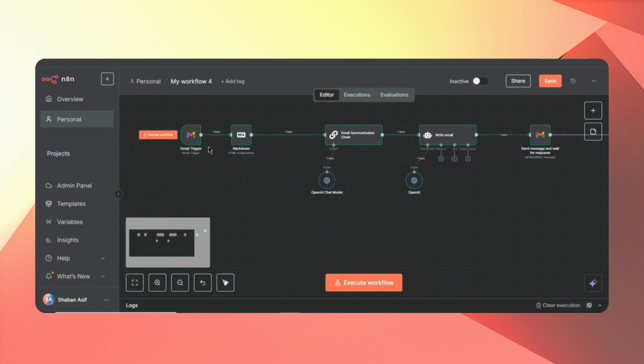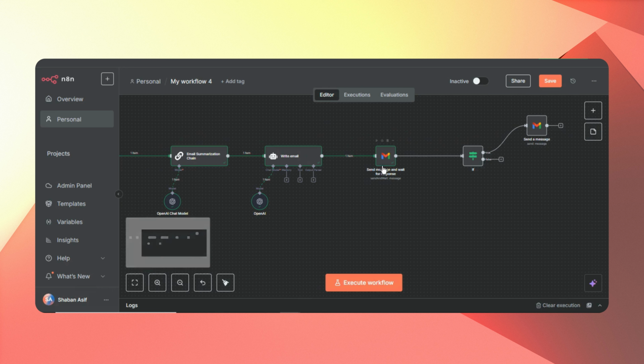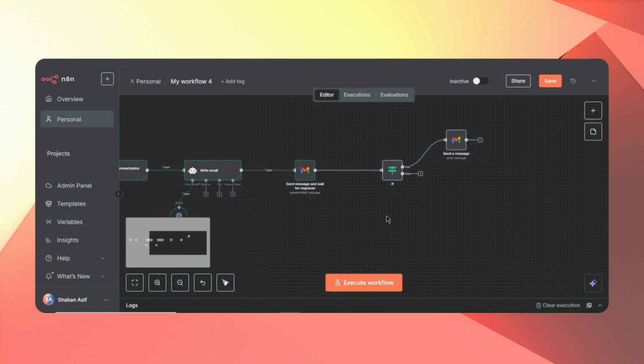So when we receive our new email or when we execute the workflow, it will get the latest email, the most recent email that I've received in my Gmail account, and it will convert it to Markdown and summarize it and then give it to the LLM. In this case, it's OpenAI. And then we will have our human in the loop. So the person that we have selected here as a manager, you can say, is going to receive an email specifically asking them to either accept or just ignore the email altogether. And based on that, we'll have our execution that will either continue or just fail.